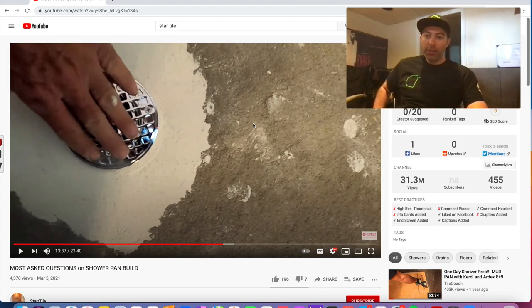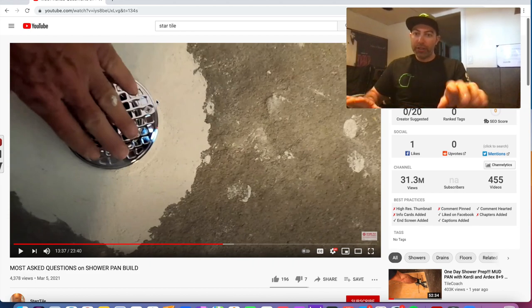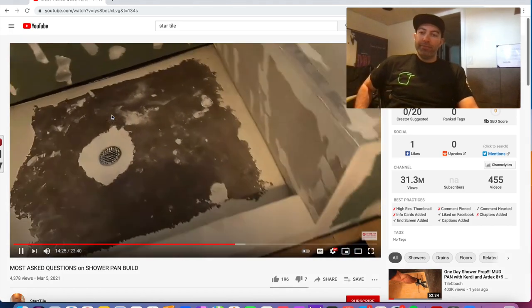There's no need to put silicone around the perimeter of the drain before the tile. Plus what you're doing there, because he's going to be getting the silicone definitely on the shower base here a little bit, at least a quarter to three quarters inch. That's going to spread out when he wipes it with his finger. That's a complete bond breaker. The thin set mortar will not bond to that at all. So let me show you.